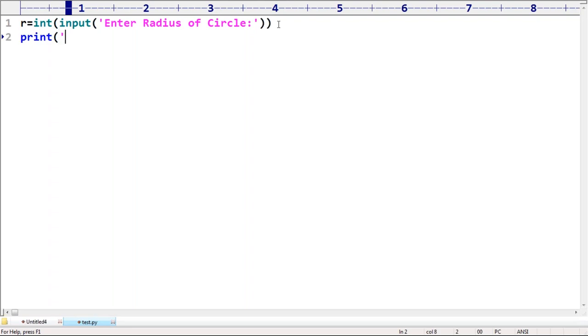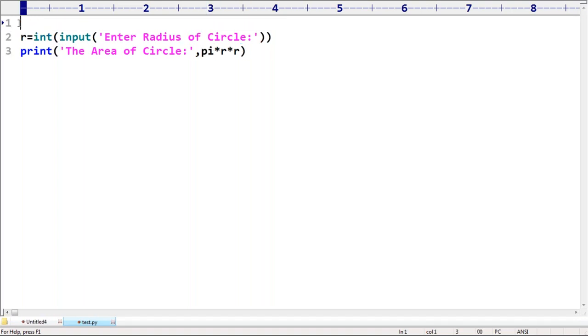Now print the area of circle. The area of circle is pi into r, I can take pi r square like this, right? But here one small thing is there. To use pi, which import must be required? Anyone, can you please guide?